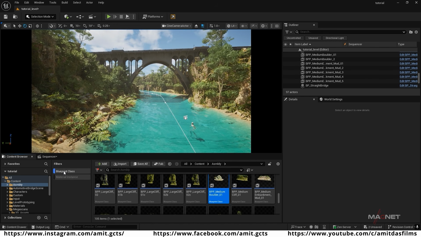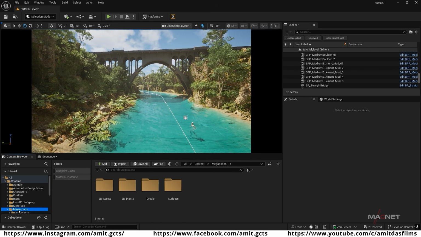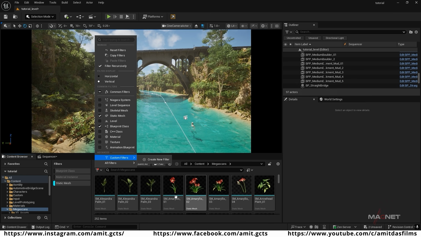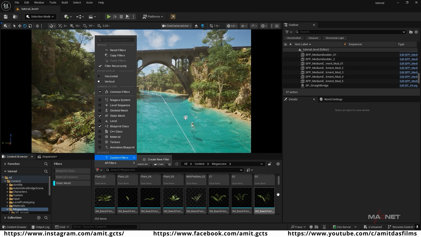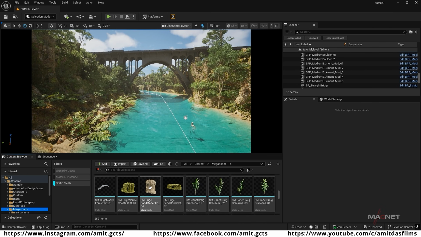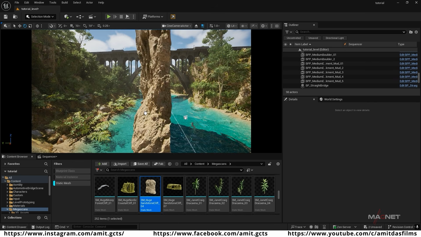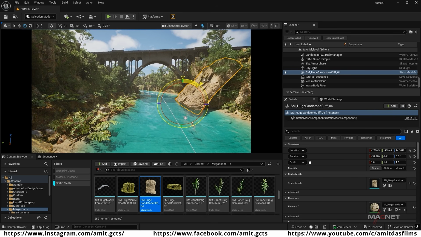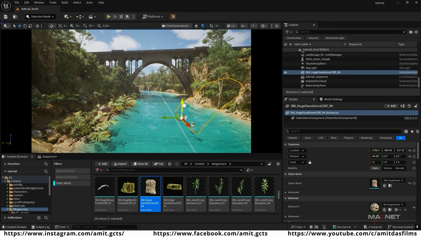Okay, and also we're going to put some other assets from this megascan folder. So we disable this blueprint class filter, then we go to this megascan folder, and here we can put another filter for the static mesh. So we go to this 3-line option, and we enable the static mesh filter from here, and here you can get all these static meshes. So we go down, and from here we can use this one. So we just bring it here like this, and we're going to incline it like this, and we place it here.